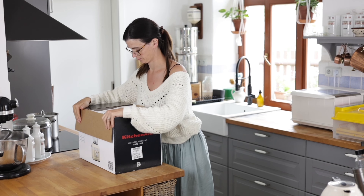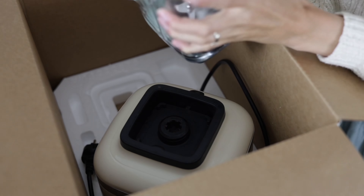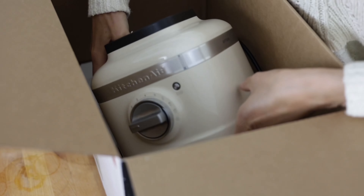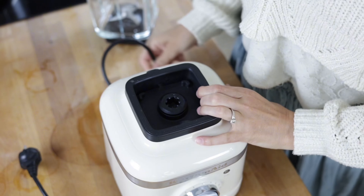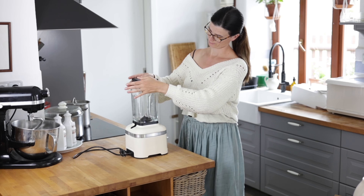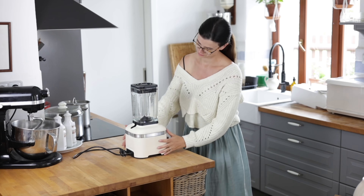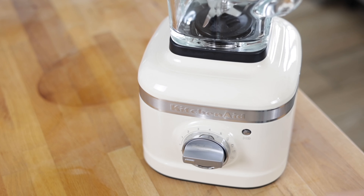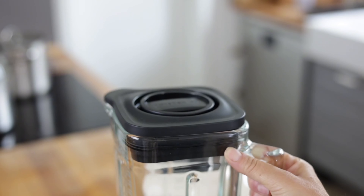We got a new kitchen appliance. I try to keep kitchen appliances to a minimum because kitchen space gets crowded fast, but we were in need of a really good blender. After a lot of research I opted for this KitchenAid blender. I had a Vitamix in the past — I still have it in storage in the US — but I didn't love how tall it is. I decided to go with a brand I love for a lot of other things, and so far I am really pleased. The look is great; it kind of matches the feel of my farmhouse kitchen.